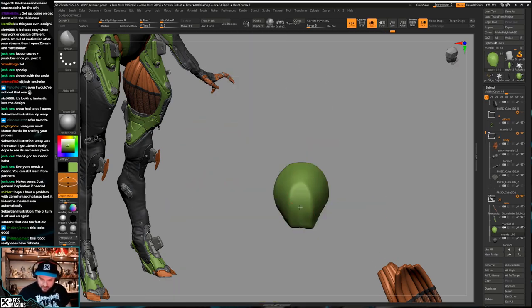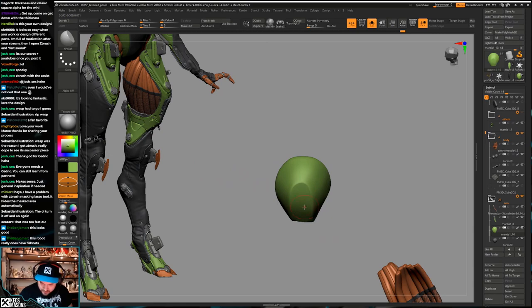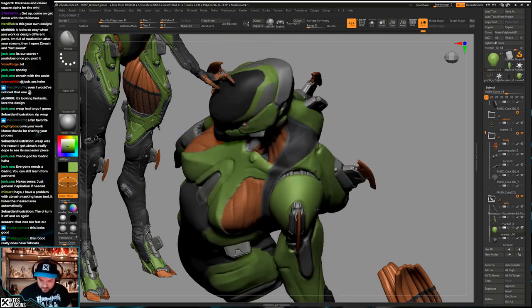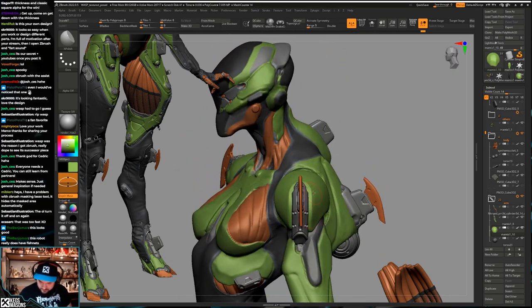Let's try to bring back some. My mesh was very smoothed by my last action. I was trying to have the shape be clean in general. Now I need to bring back some of the planes that I lost.